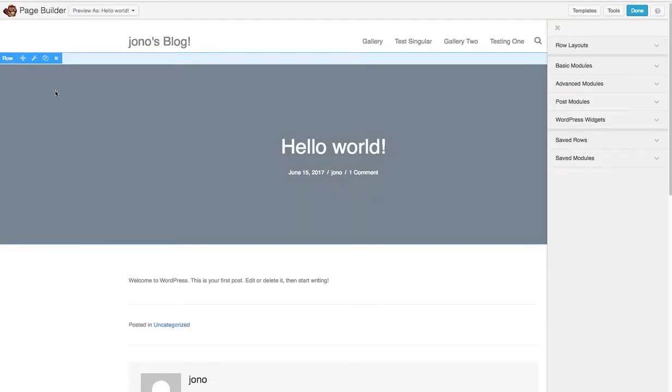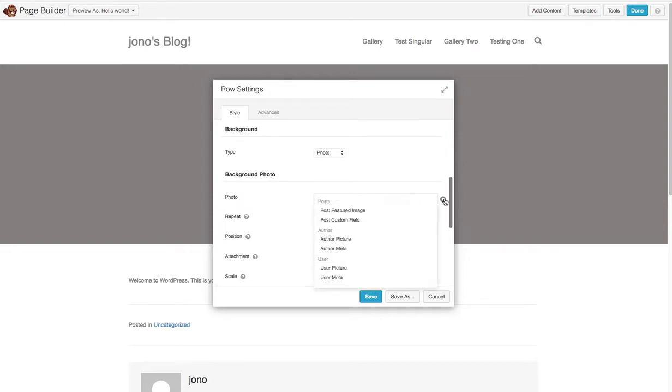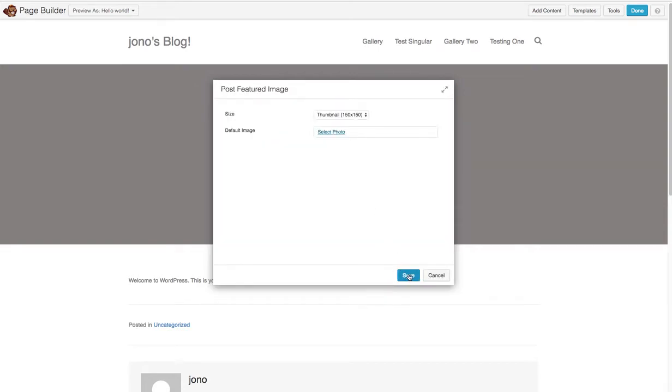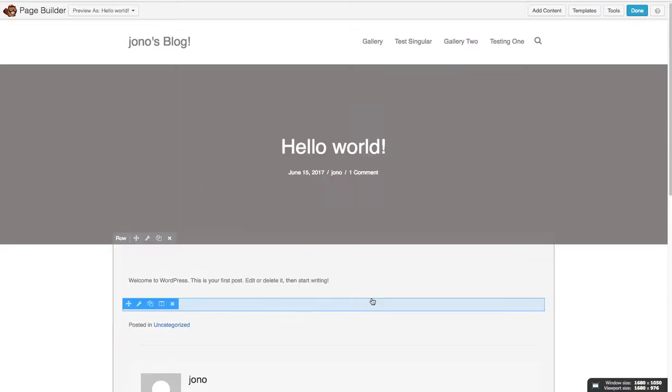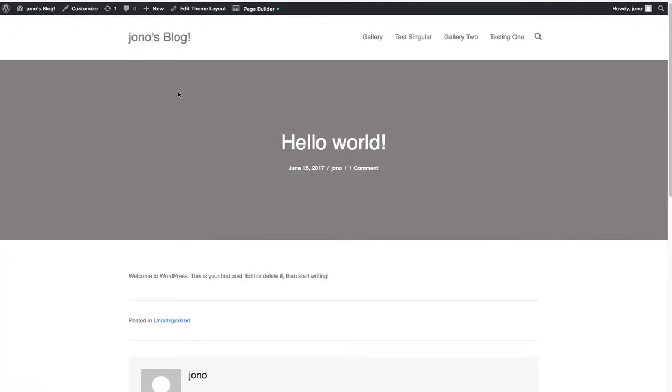Because you have your field connections now to your pages and posts, for the example I'm just going to use the featured image from the page to show this. So we want, I think it's automatically on the featured image anyway. So just save that, save, done, publish.